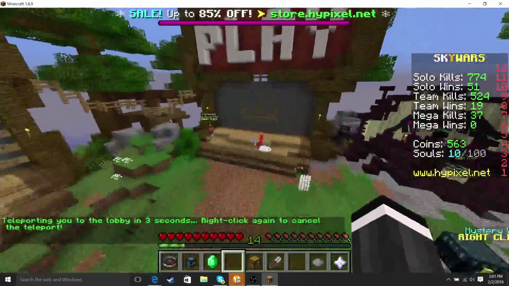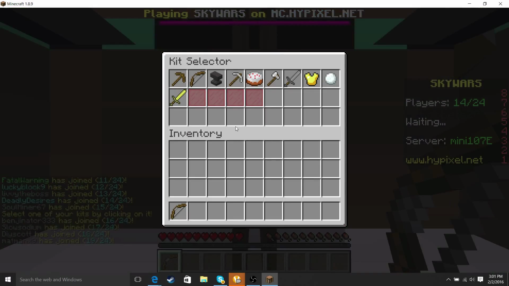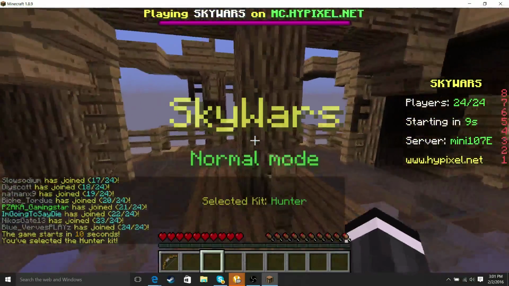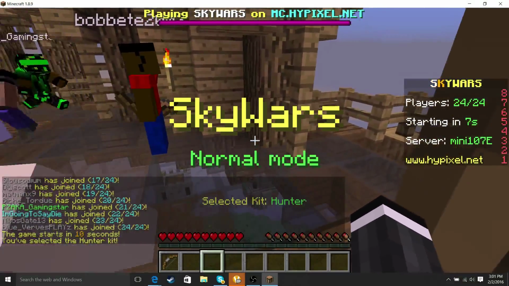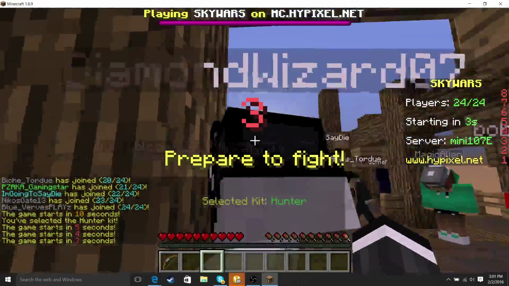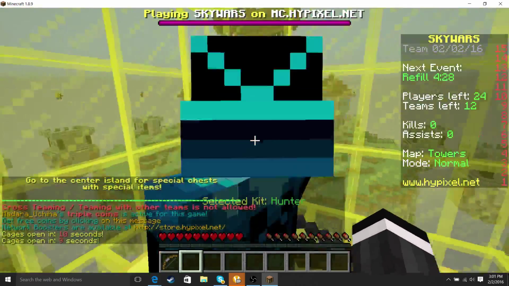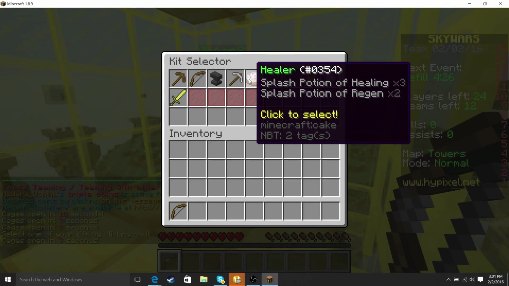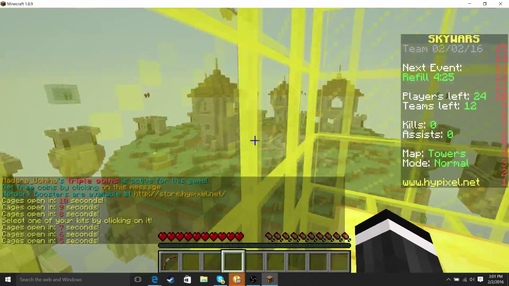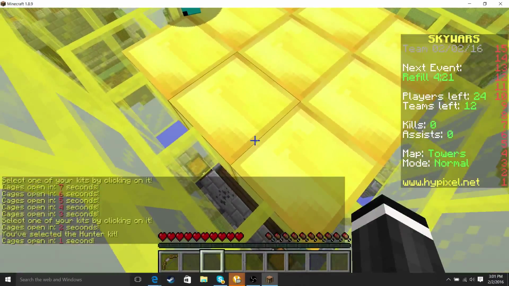But I'll try again. This time I'm using the next kit, which will be the hunter kit. Not a bad one. This one is pretty good. Again, I use this one a lot, so it's not going to be too different than usual. I use the armorsmith kit a lot, and I use the healer a lot, I would say. I haven't used the healer in a while. But yeah, so, using the hunter kit.